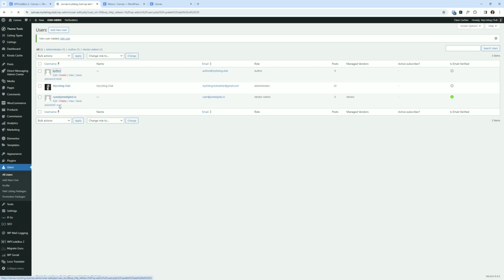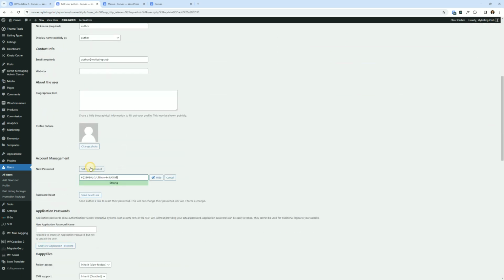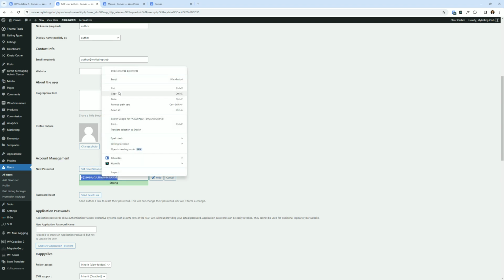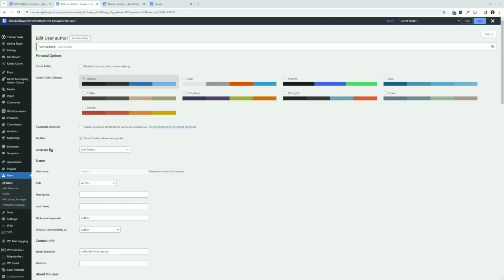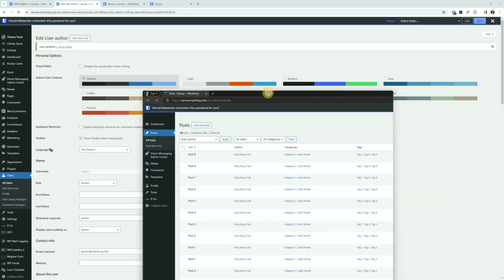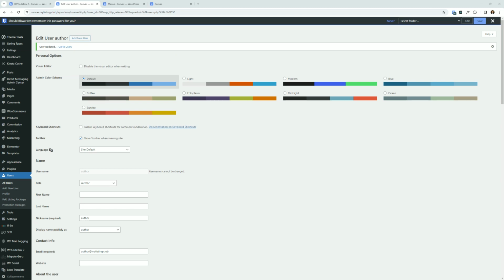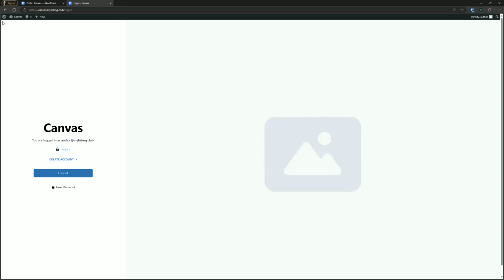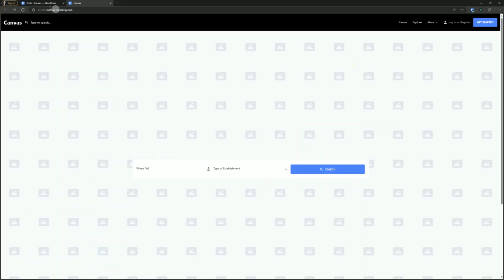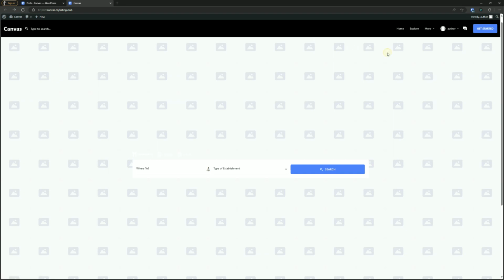Let me go ahead and just quickly reset this password for the author. I apologize. Did not mean for this little segue here, but anyway, you get to see some troubleshooting steps. Okay, so now I am logged in as the author. Let me pull up the front end of the site. Okay, I don't know why it didn't log in. That's weird. There we go. Okay, so there we go. We're in as author. We can't see it.